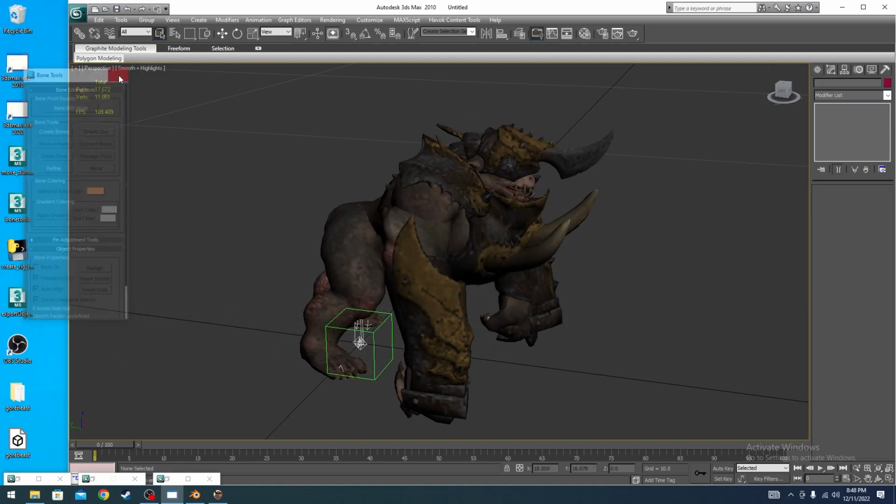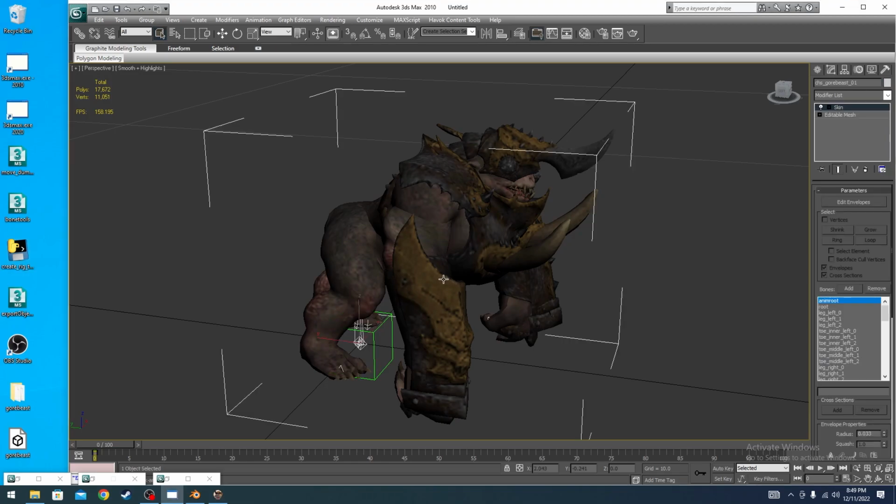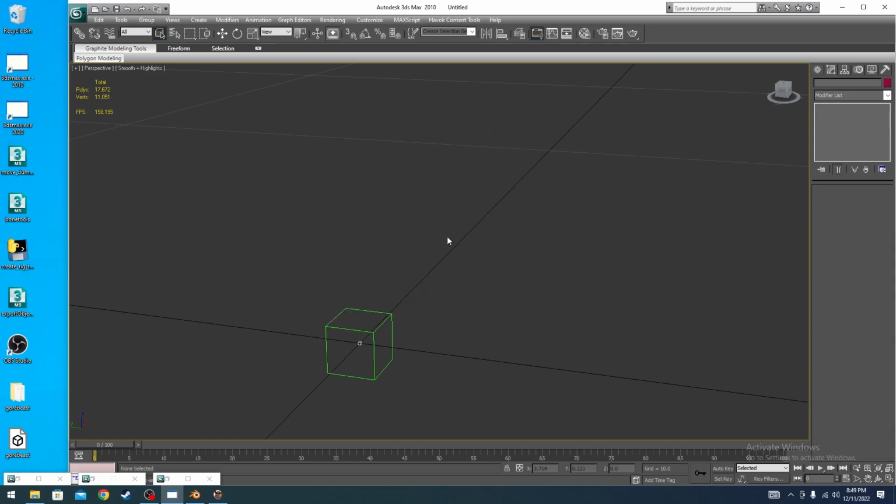Now this is the part of the process that I've streamlined. So essentially I'm going to use a 3ds Max script as well as a script I've written and packed into an AXE, and demonstrate how easy it is to actually get animations that are completely foreign to DoW2 into DoW2. So let me try to hide this mesh.